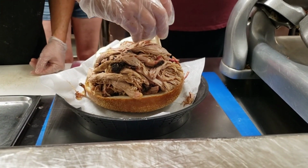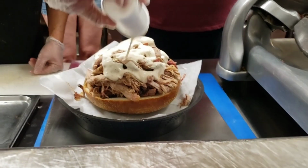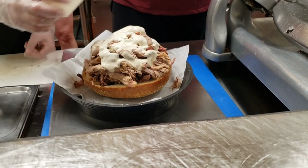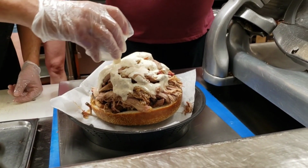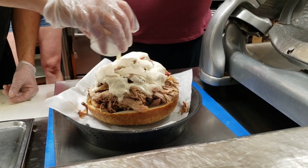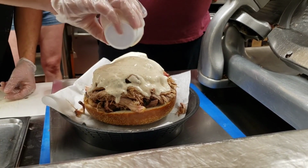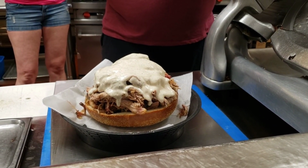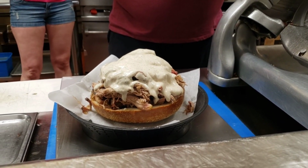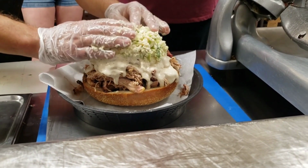White barbecue sauce. Alabama style. What is the base? Mayonnaise. White barbecue sauce. And then a pint of coleslaw.